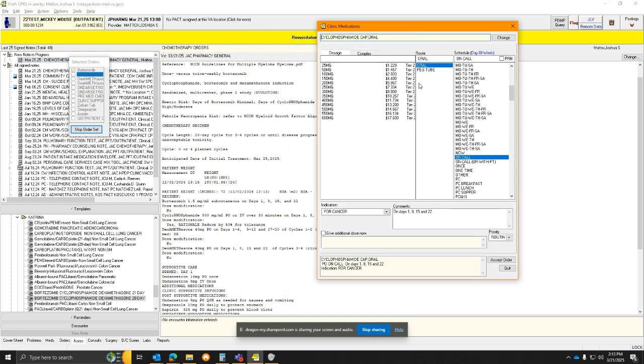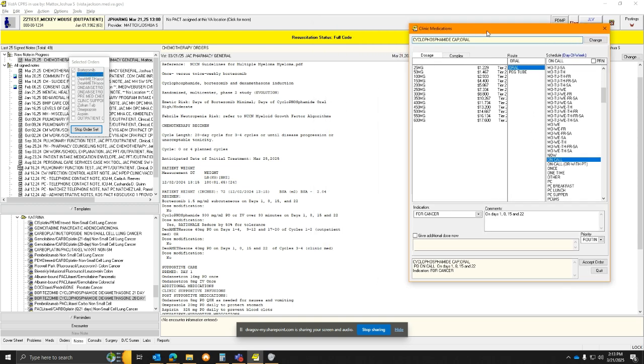This is also another part of the clinic orders. A lot of this isn't already populated because it depends on the patient specific. So we have another milligrams per meter squared, so that's going to be 600 on call. Leave this stuff as on call. That way it will always be available to be given at any time.